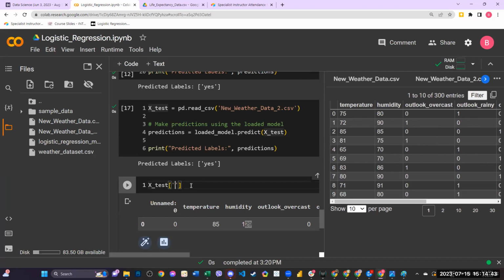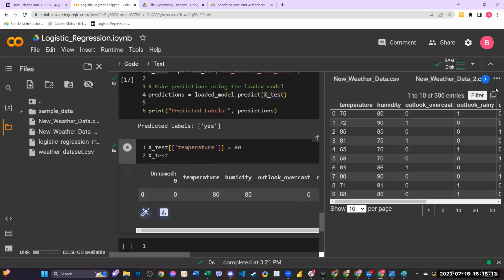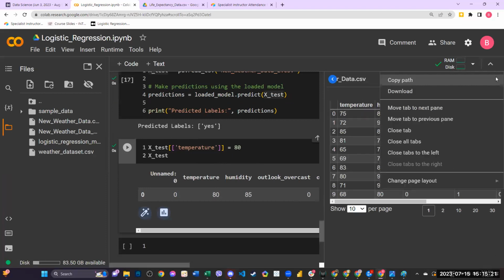Our temperature becomes 80. Let's check. Our humidity, how to close this?